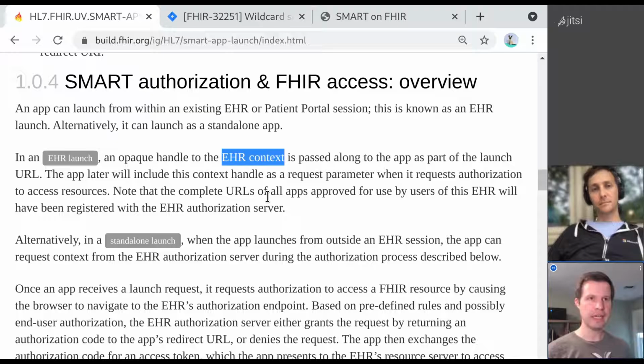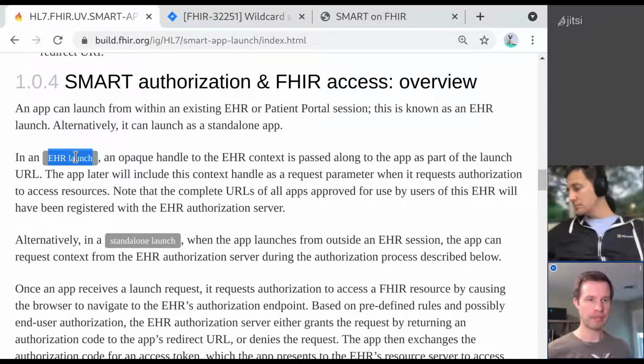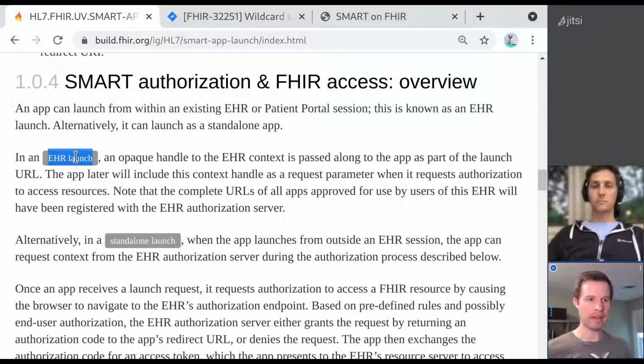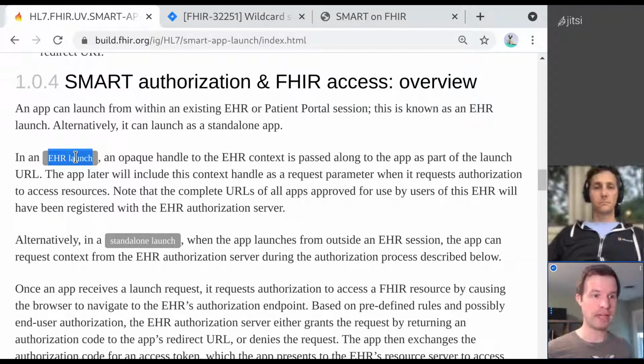Yeah, so the idea here is there's two ways to launch a SMART app. Right now, when we talk about EHR context, we're focused on the EHR launch, which is to say the user has some kind of session in what we call an EHR. And the example that I keep at the top of my head here is like a conventional electronic health record system. That's a provider-facing tool for managing care and records. And they've maybe got that open on a desktop computer. They've got a specific patient chart open, maybe even a specific patient encounter in that chart where they're keeping track of the current encounter as it's going along.